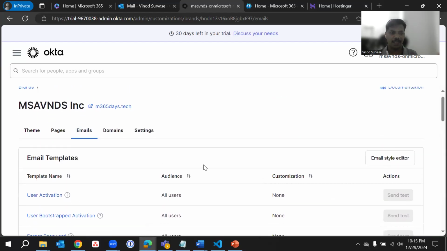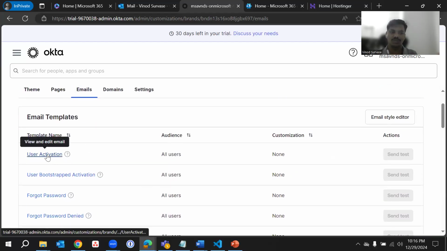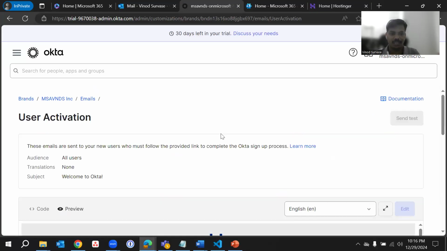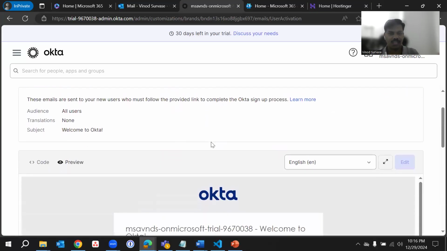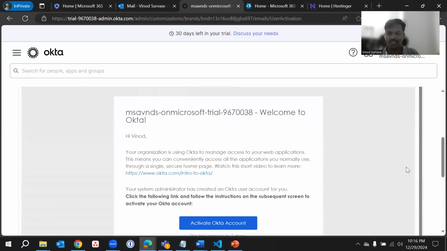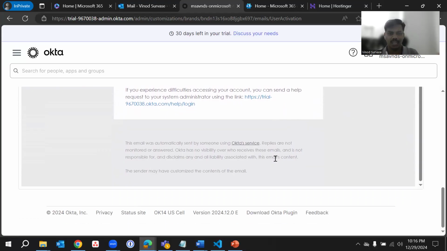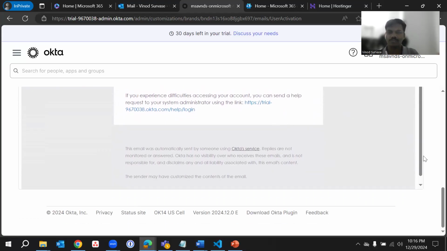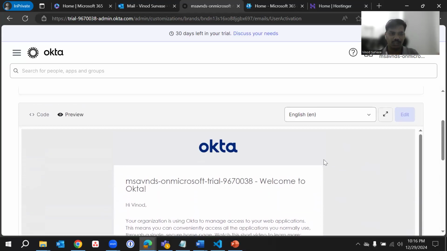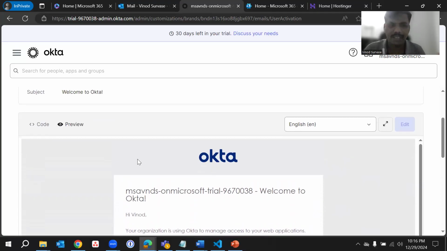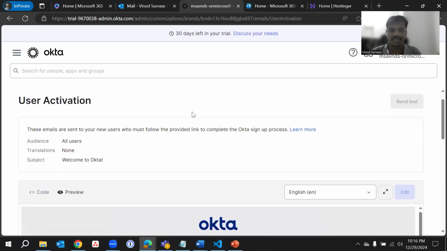Let's say I wanted to use or modify user activation template, then I can click on it, and then I can come back here and see this is the default template that we can see, right? And it is going to show to the user that this account was updated or created, and then this is going to showcase that one.